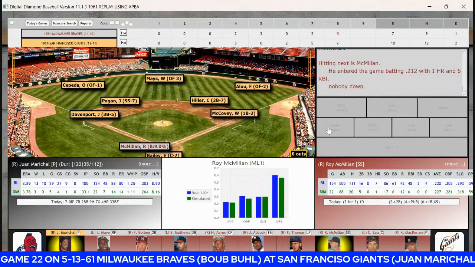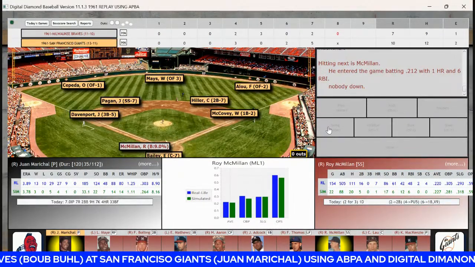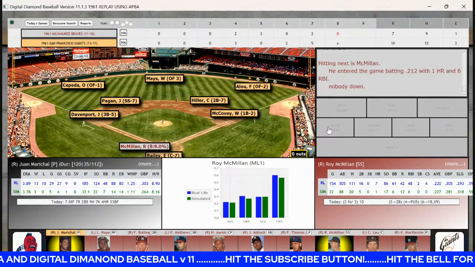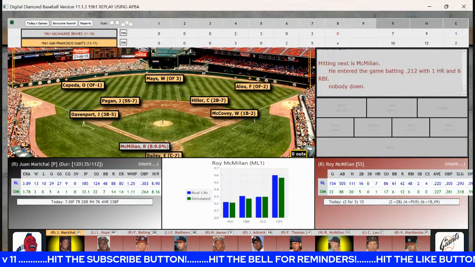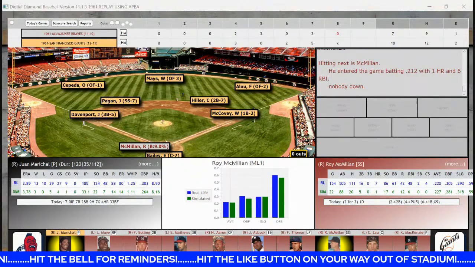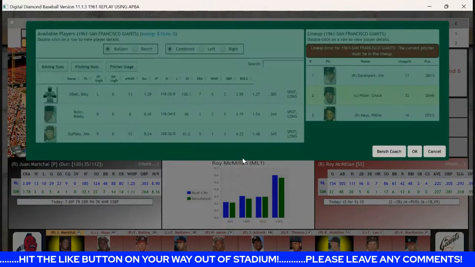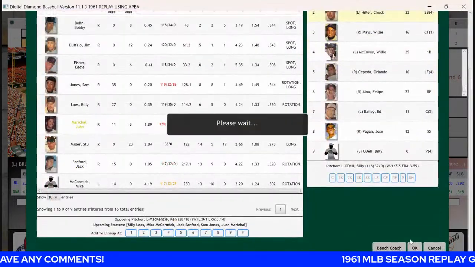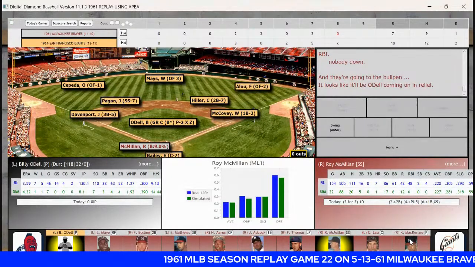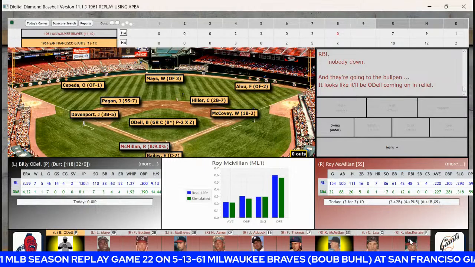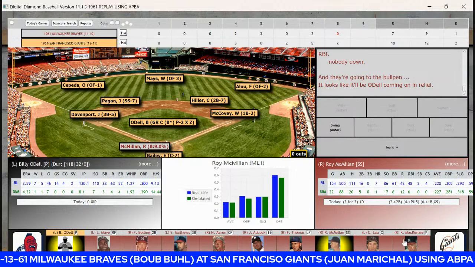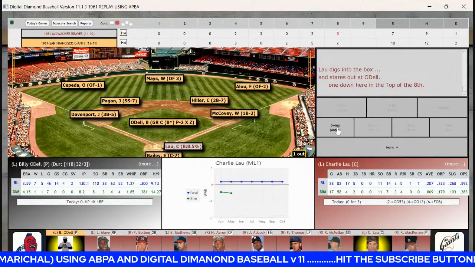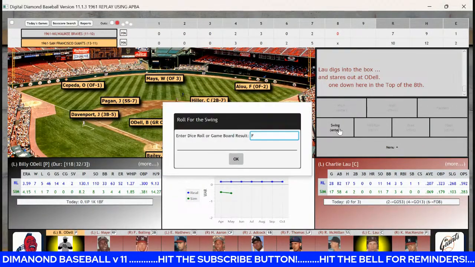We got the bottom part of the lineup up. They're going to bring a pitcher in. Alrighty. Like I say, a pinch hitter to face McMillan. Here's the pitch to McMillan. And he strikes Mac out, 1 down here in the 8th. Here's Charlie. And that ball is hit to right field. Lou's got that all the way. 2 down.